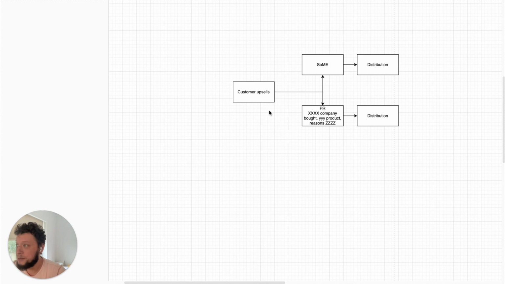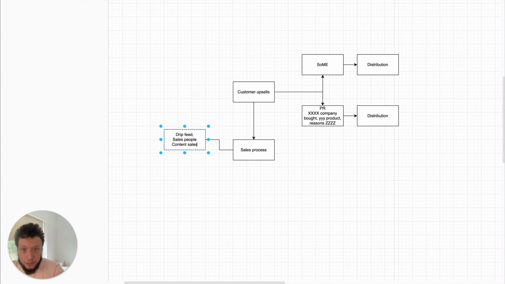Now, in order for a customer to upsell, they don't just suddenly, well, some people might suddenly decide to buy your product, but generally speaking, there is a sales process involved. So is this an automated process where they get a drip feed of information all of the time? So after someone signed up, they still get drip feed emails. Does it involve salespeople reaching out? If it involves salespeople reaching out, do I need to have specific content for sales? So for example, slideshows, do I need to have really deep case studies and reports? So this is extra content that you should start trying to create before you create other things.